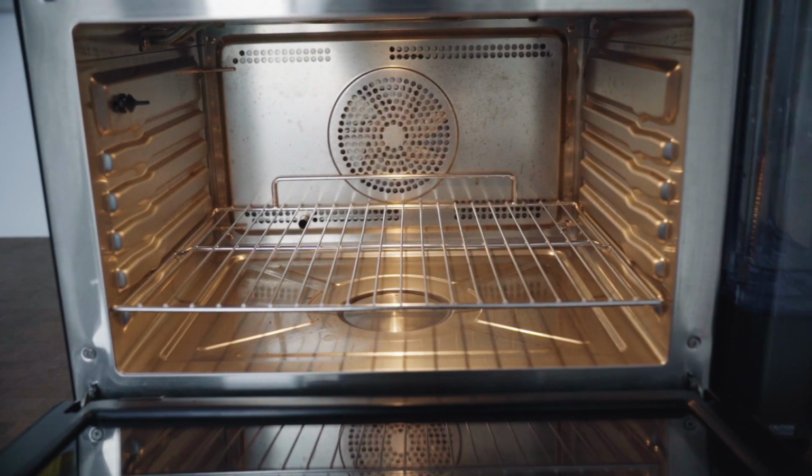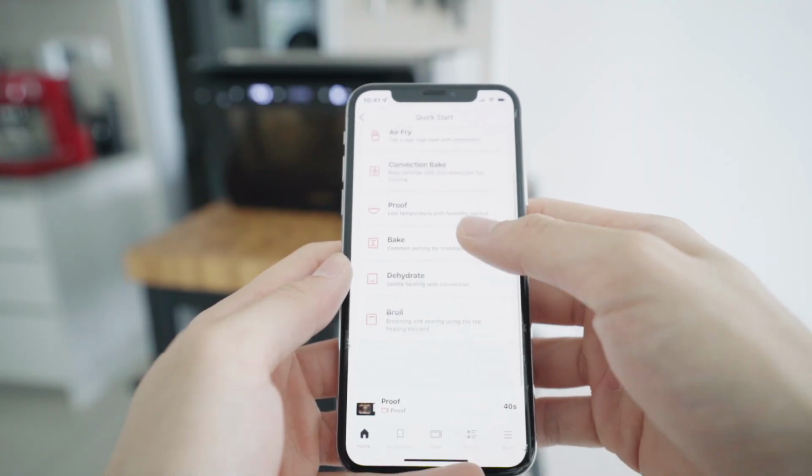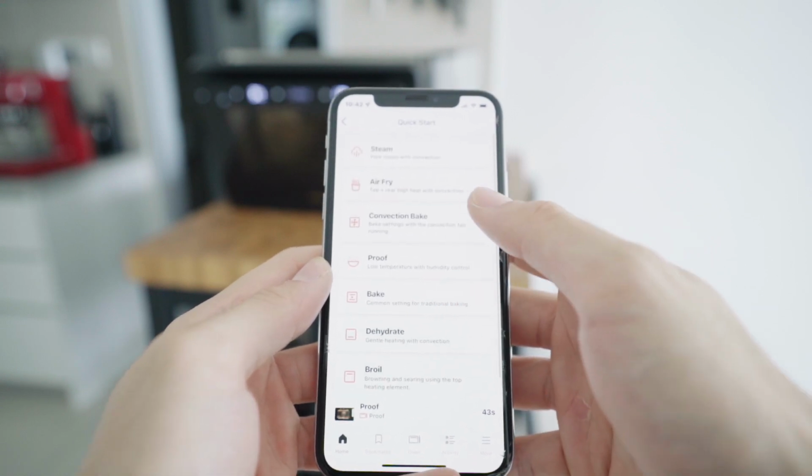One big major question I got was, is this better than an air fryer? And honestly, no, it's not a great air fryer. There is just too much internal space for this to be as efficient as a typical air fryer. But with the oven, it's really a give and take, because if you're cooking for a small number of servings, let's say 2 to 3 individuals at most, get an air fryer, it makes so much more sense. But if you are doing something larger, this oven wins hands down. Even though it takes a bit more time, the precision settings, the control that you have with this combi oven, just for me outweighs the convenience you get with an air fryer.